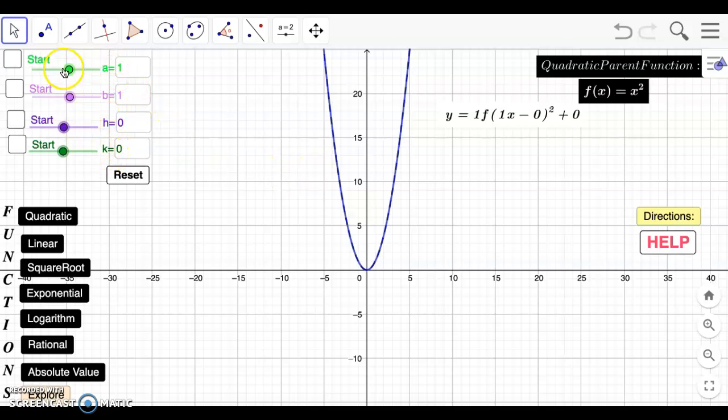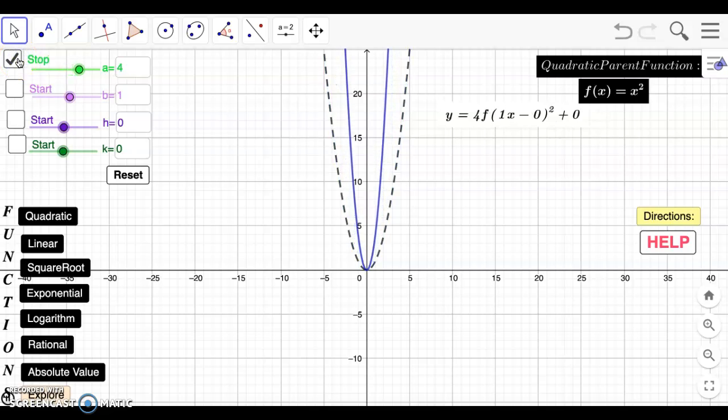So when I start the slide, I want the students to be able to notice where that number is being shown here. So where is this parameter A? I want them to be looking for it. You will notice that your parameters are set to the default: A, B is 1, H and K is 0, which is why it is coincident with the parent function x squared.